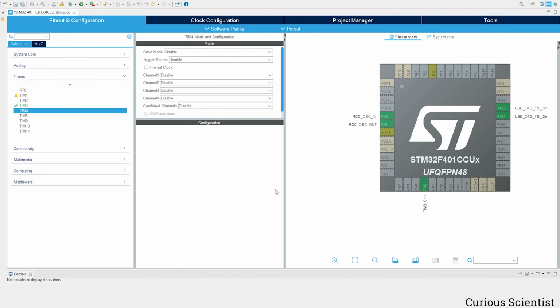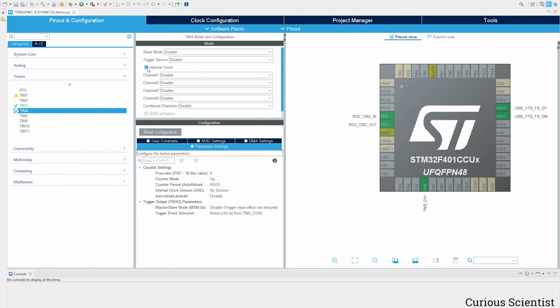So timer 4 will be used to generate a signal, not an output, but a signal for triggering the ADC conversion. And that is very simple. We need a 500 kilohertz signal. So what we do first is select the internal clock here again, and here let me select a different channel, channel 4 for the signal, because other channels will not be suitable for us in the future.